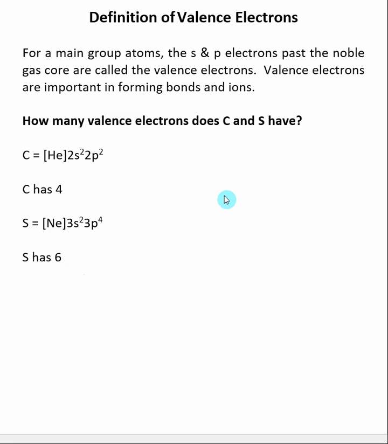It's so important that we're going to use an abbreviated form, a way of just looking at the periodic table and coming up with how many valence electrons something has. We don't want to have to write out the whole electron configuration every time we ask the question of how many valence electrons does something have.